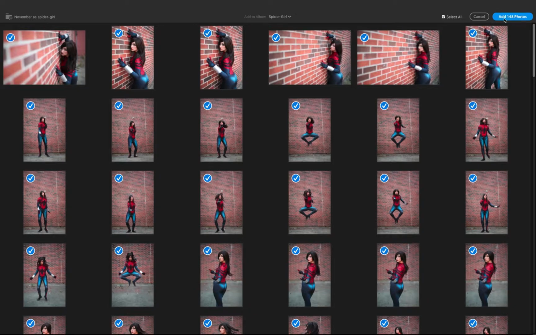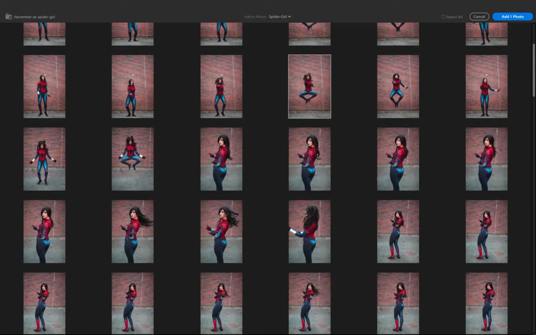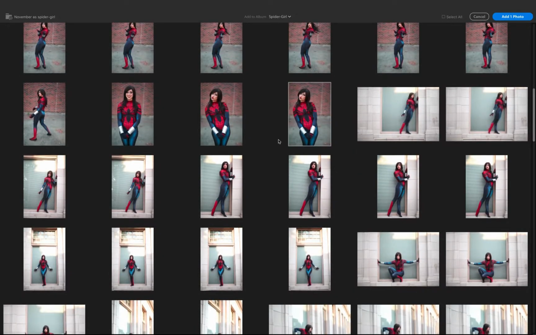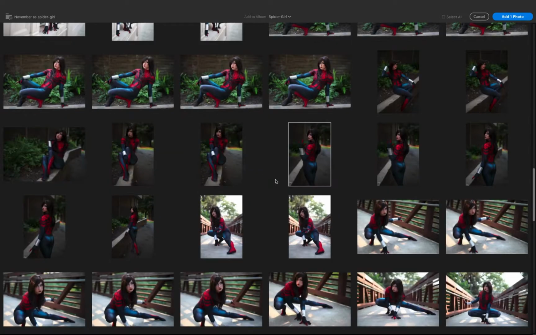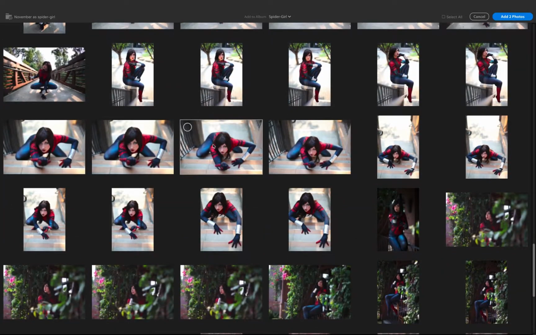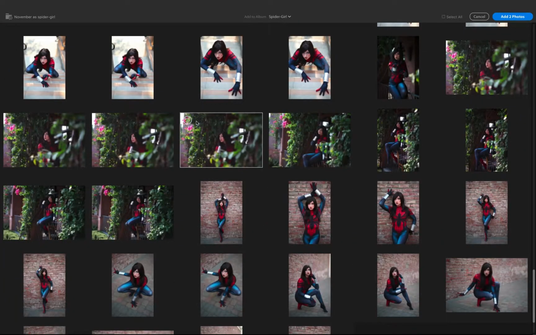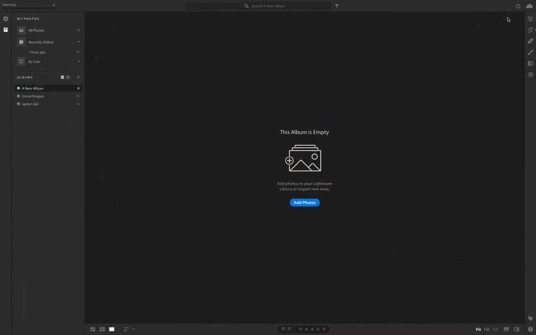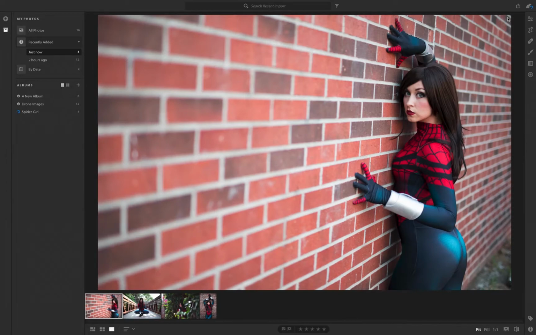Then at the top right, we're going to be able to add 148 photos. For sake of time, I'm not going to do that. I'm going to deselect some of them, and I'm just going to add a couple of these images here. So we can just scroll through and select which ones we want to add. Let's add this one. Keep scrolling. Let's go ahead and add this one. And one more. Let's go ahead and add this one as well. So we're only going to add 4 photos, should be relatively quick.